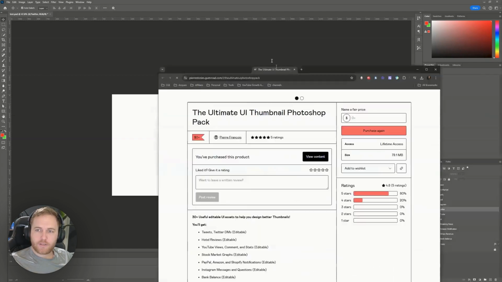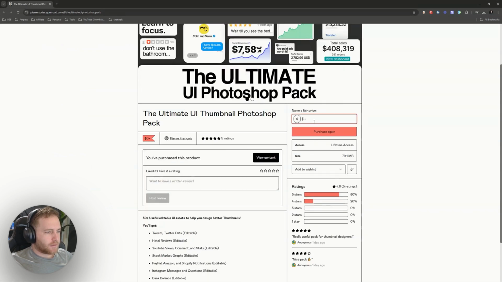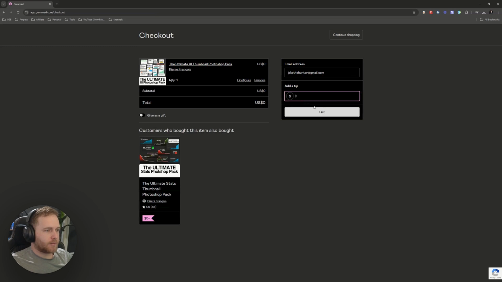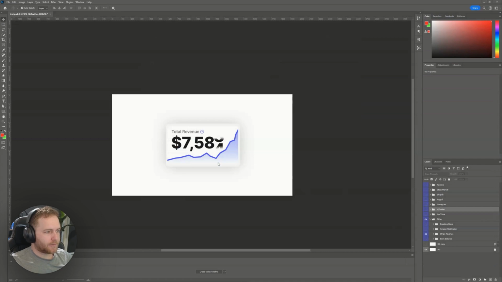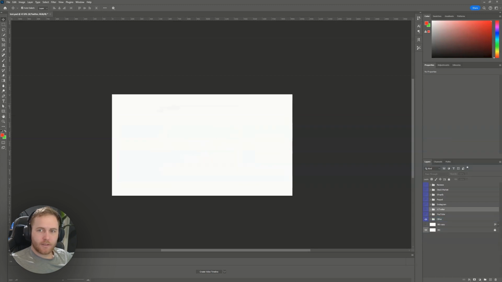It's all for free. So this is what it looks like. You can hit 0. You don't have to pay anything if you don't want to. You could hit 0 in the tip and then click get, and then it'll give you the download link. This one's actually kind of cool. I like it. And then there's a few others. So really useful tool. I really love it.